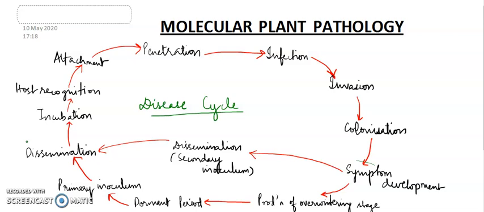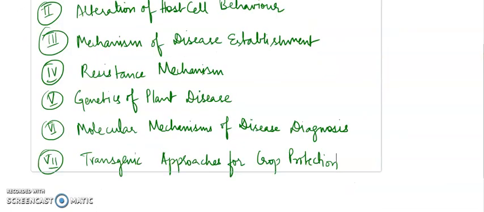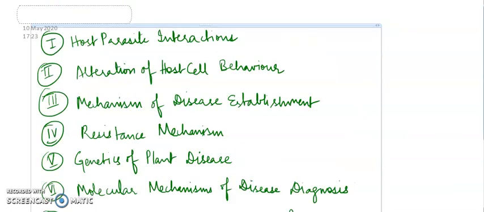And what are the different topics that have been given in your syllabus, so that it is easy for you to understand when either I take the class or when the seminars are done. So when we talk about the disease cycle, the first thing, like I told you earlier, is the organism has to interact with the host. So the first part is the host-parasite interactions.